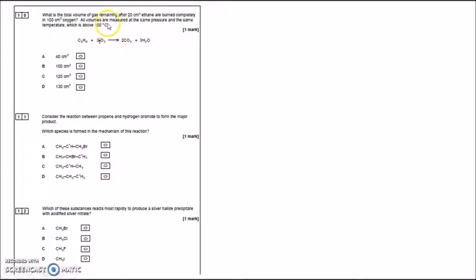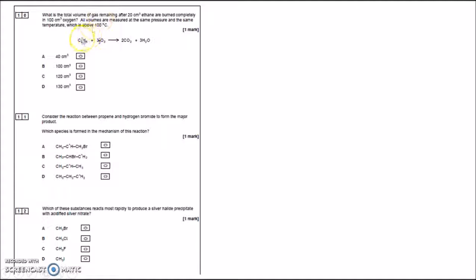So what actually happens is, with a gas at a certain temperature, it doesn't matter which gas it is, they've all got the same volume. So say for example at 25 degrees C or 298 Kelvin, all gases have a volume of 24 decimetres cubed. So if I say 1 mole of that reacts with 3.5 moles of that to make 2 moles of that and 3 moles of that, then we can say that the volume ratio is the same as the mole ratio. So say for example 1 decimetre cubed of that would react with 3.5 decimetres cubed of that to make 2 decimetres cubed of that and 3 decimetres cubed of that.